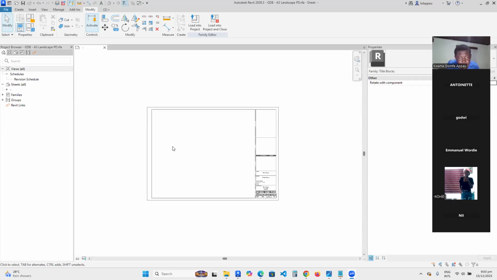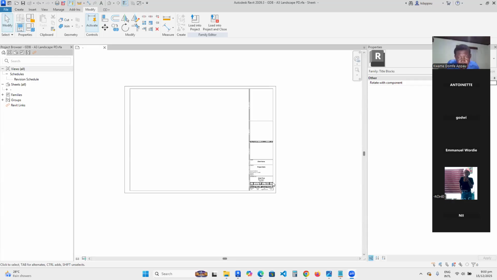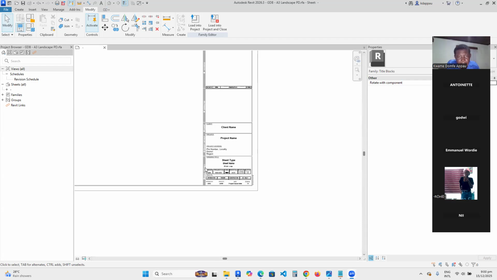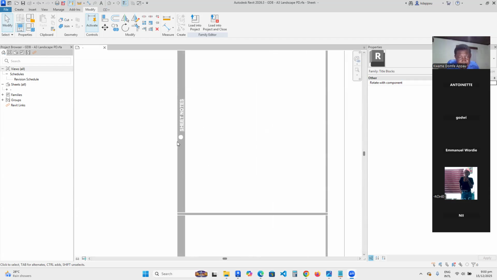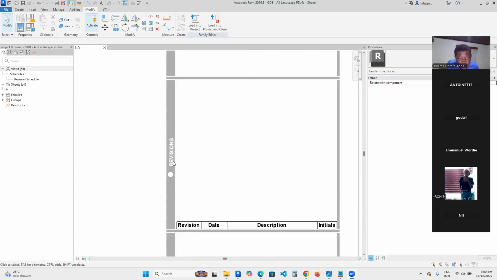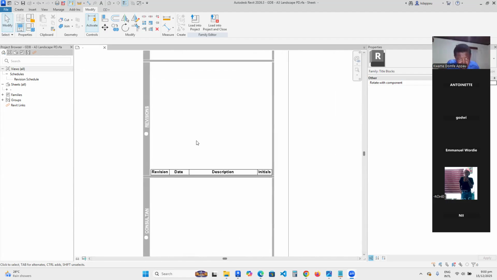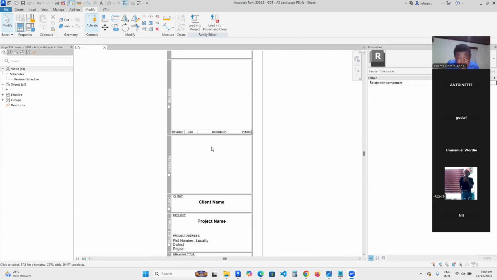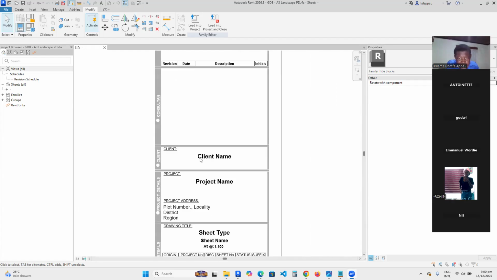This is my simple title block that I did. I have different sections. Sheet note section. I have a revisions section. Consultants details section. Client details section.